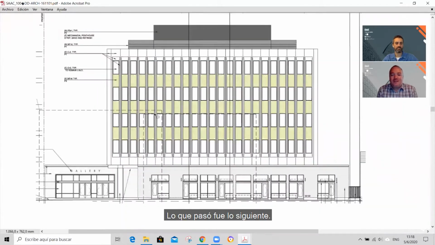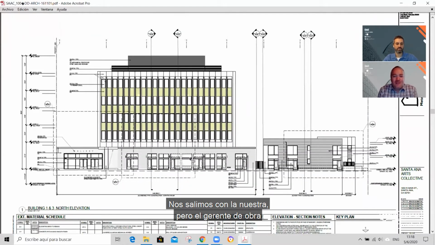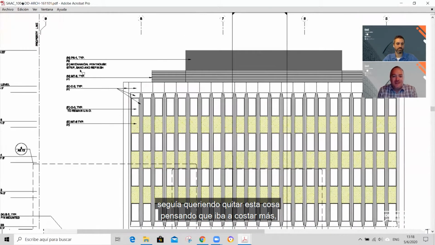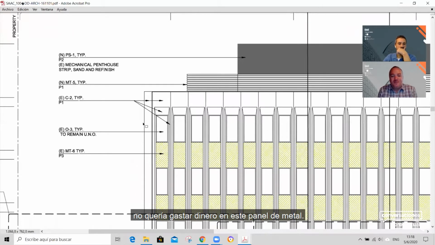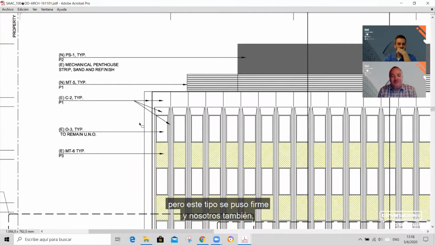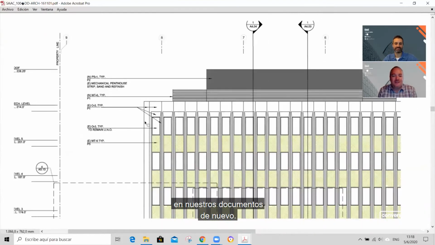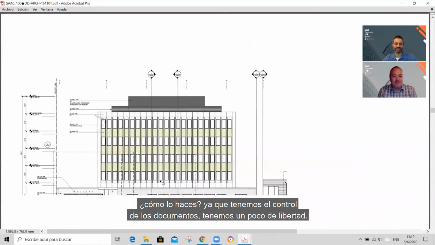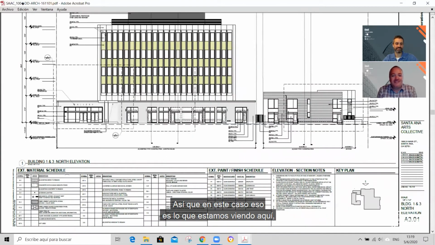But what happened is the construction manager kept wanting to remove this, thinking it was going to cost, he didn't want to spend money on this film or a metal panel, but this guy fought it and we fought it. So we thought, well, we're going to go ahead and add color to our CDs. Again, how do you get your point across? How do you make an argument? Since we're in control of documents, we have a little freedom. So in this case, that's what you're seeing here.